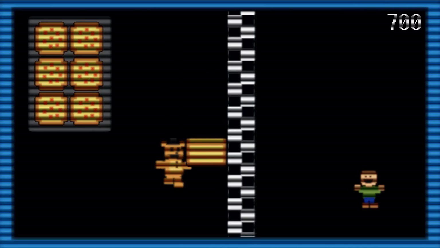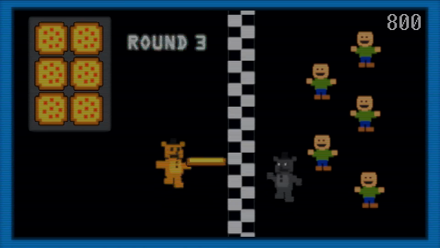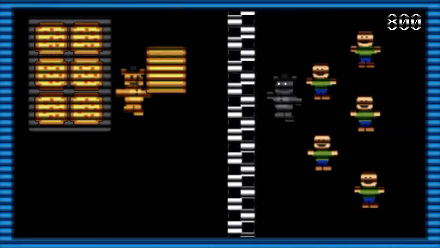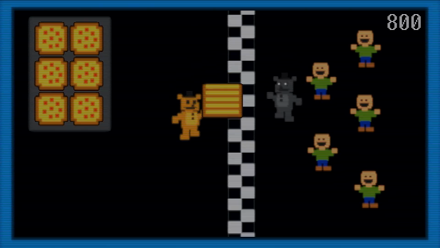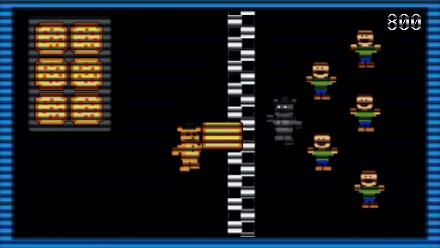He was three? I thought he only took two. I think it's two, actually. No, it's three. Now it's Shadow Freddy. Shadow Freddy's purple, so I don't get why he's gray. Now you can't get the pizza in their mouths because of Shadow Freddy. I think you have to race him.